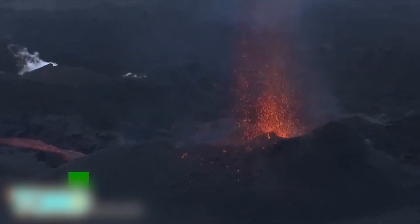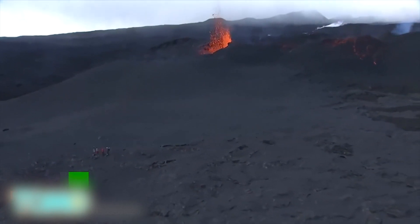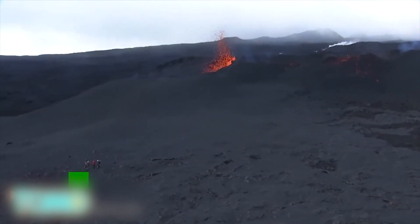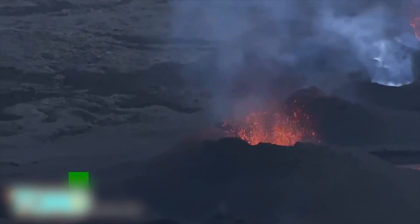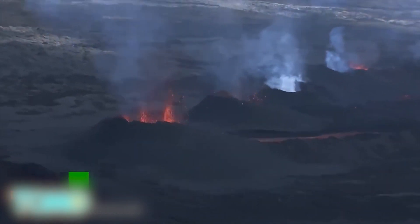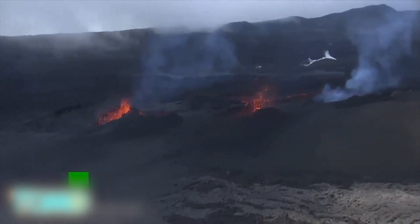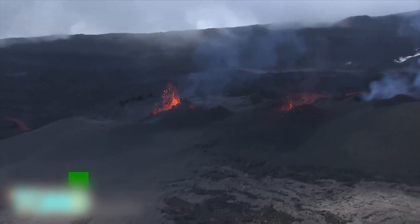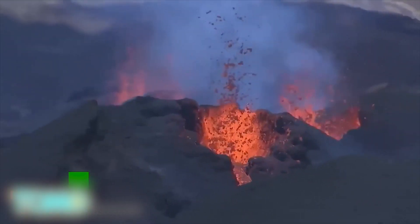The eruption, the third one this year, lasted for three days before ending Sunday, shortly after 11 a.m. local time. Piton de la Fournaise is a World Heritage Site. Lava fountains were shooting as high as 40 meters and creating cones as high as 20 meters. The volcano was not considered dangerous because the lava flows down the east side of the mountain through an uninhabited area called the Grand Brûlé, or the Big Burn, toward the sea. The island's population is approximately 850,000 individuals, and many of them drove up the mountain to take in the volcano's fiery display.